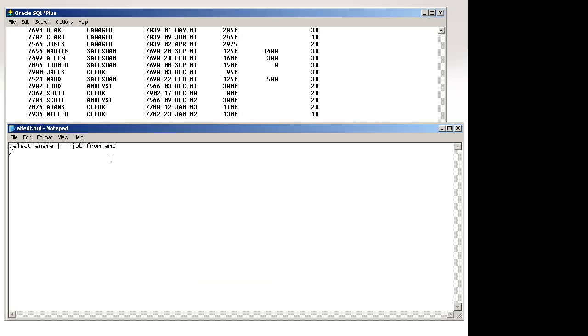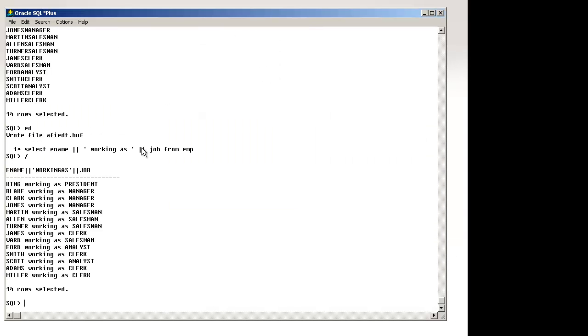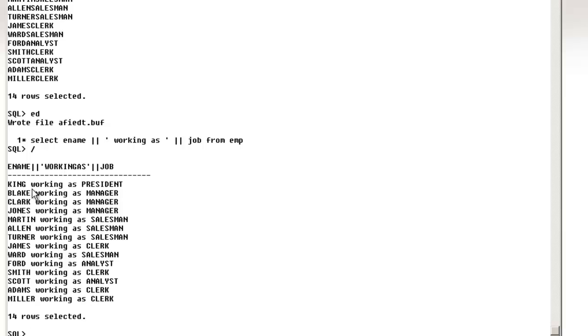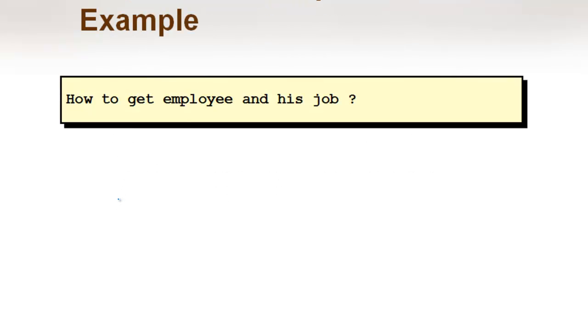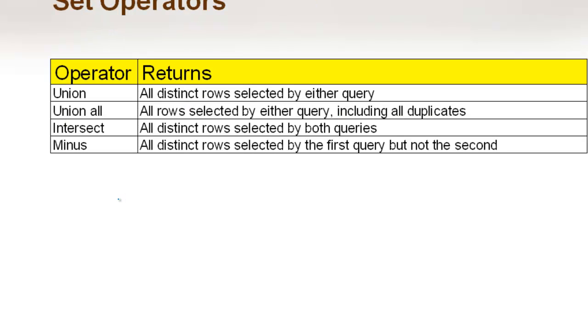So I do select ename concatenation, then give a static string called working, then concatenation, and then job. So I concatenate whatever I get from ename to a static string for working, and then whatever I get from job. If I do this, I get King working as president, Blake working as manager, Clark working as manager. All right. So this is the concatenation operator, and this is the example we just did.